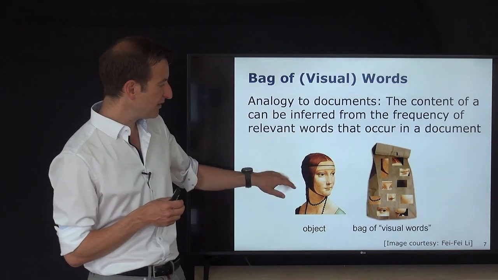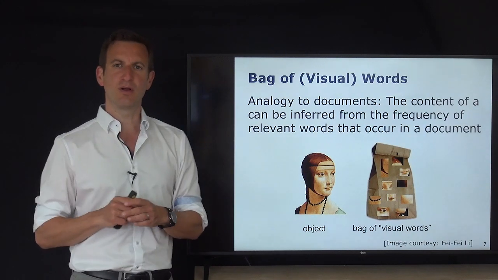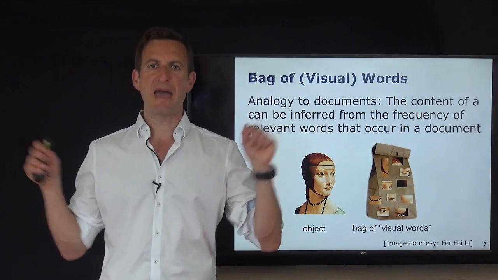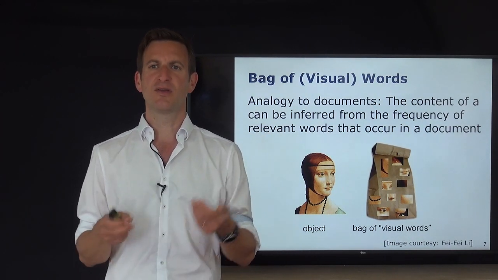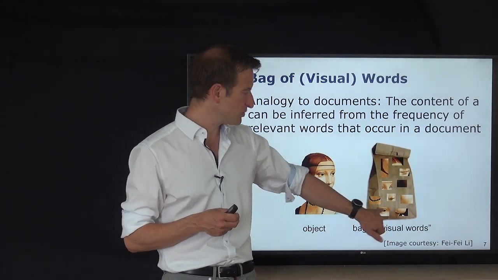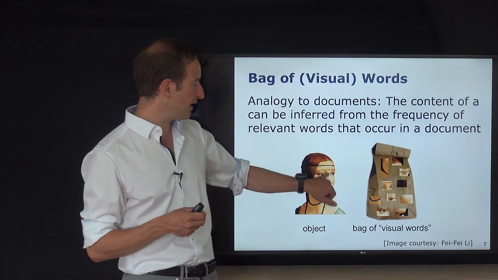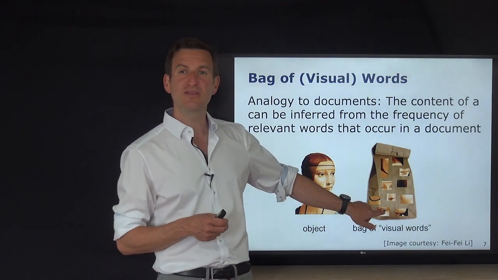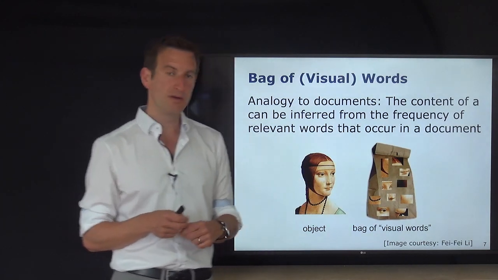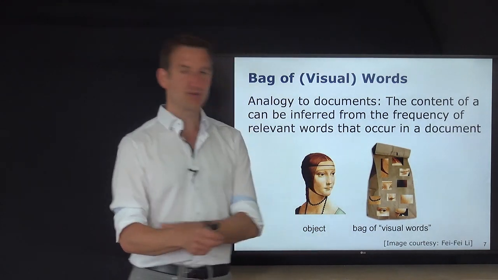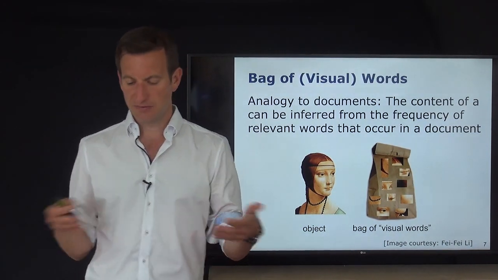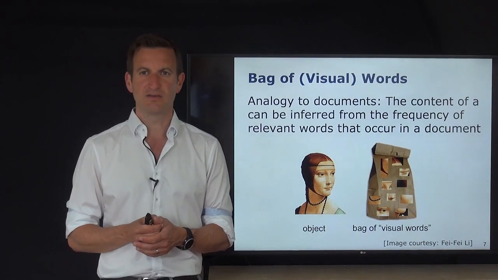So for example, we can take this image, break it down into small sub-images and keep those sub-images as my bag of words, as my set of words, counting how often those parts appear. For example, here I have a patch which shows the eye of a person, and maybe this appears twice approximately because a person has two eyes, so this would get a count of 2. Other local patches may also appear multiple times, or similar looking patches multiple times in an image. And this I can use in order to generate my distribution.